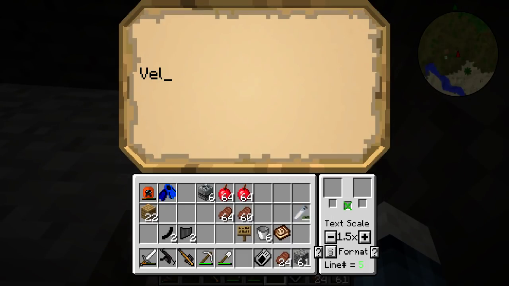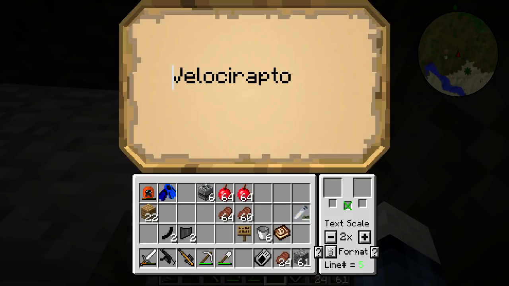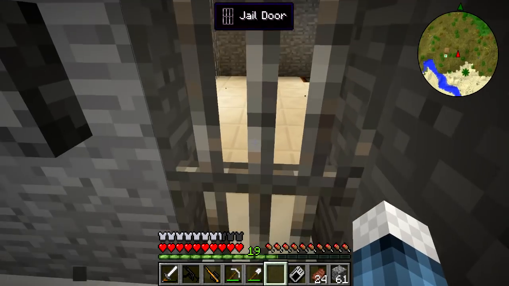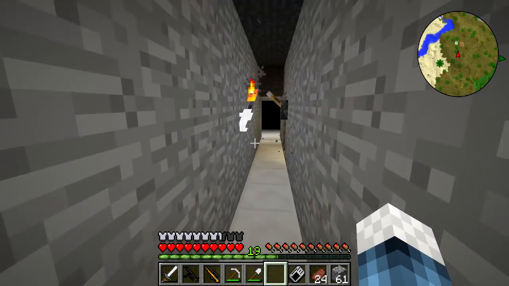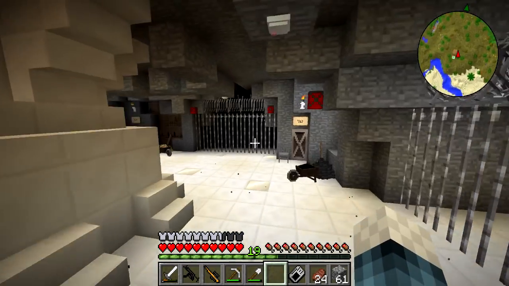how do you spell this? Velociraptor. Is that right? Let me know if I've just butchered that. We'll put that in the middle. You go like that, make it a little bit bigger. Too big, we lost some letters. Or just one. There we go. And then we can put underneath whether we get some males and females. Hopefully we get a male and a female. We may need babies. These two aren't from the mod that needs a feeder.